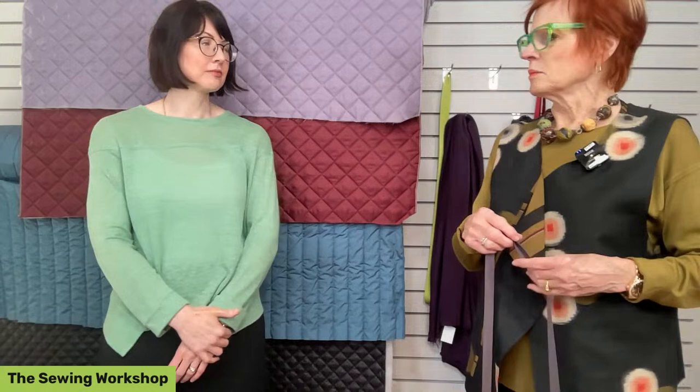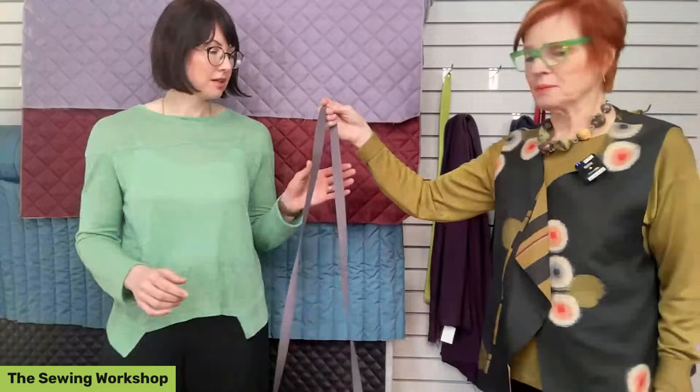Well, this does make great bindings in lieu of a waistband, by the way. Like on the 8th Avenue skirt. But this is fantastic binding, and as you say, 8 colors. It's also a Japanese product that is a little hard to find.